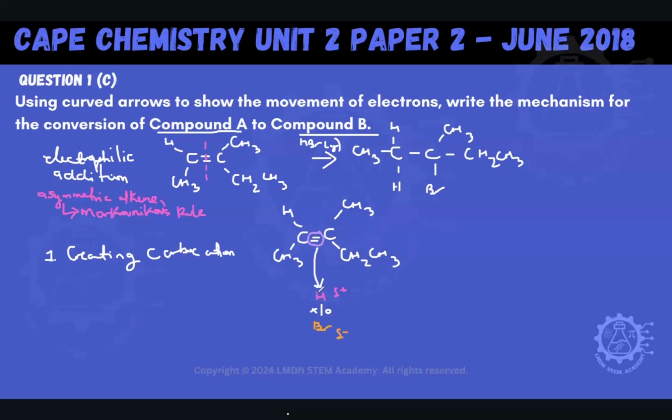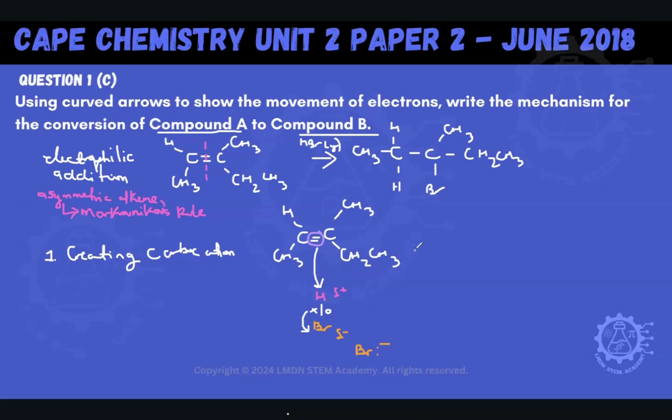And then what's going to happen is that the hydrogen will have to just go along and be with this molecule here. And so the bromine is going to then take the two electrons that were in that bond onto itself. And then in the end, what is that going to become? That's going to become a bromide ion that's going to leave, okay? So we're going to get that bromide ion here. So remember now, the electron movement is going to be shown coming from this region of high electron density to the hydrogen. And then these two electrons are going to move down onto the bromine. And so we get a bromide ion. Okay, so let's just show the intermediate structure then, which is our carbocation. And that's what we're showing in step one, the creation of the carbocation.